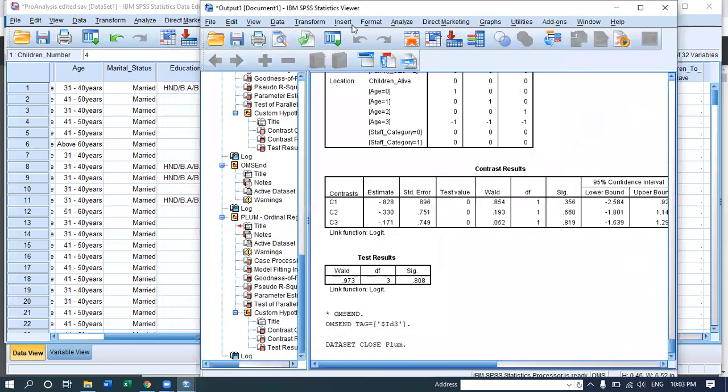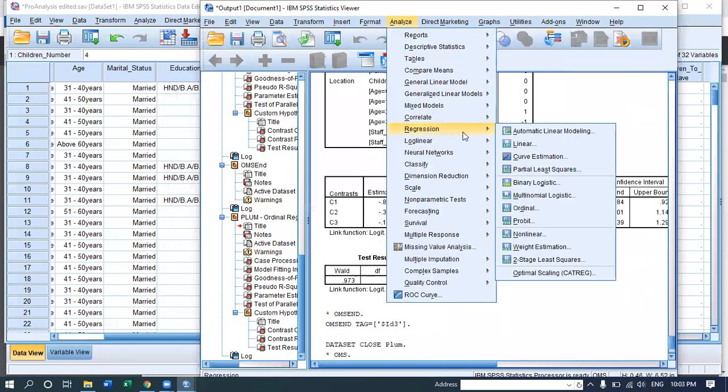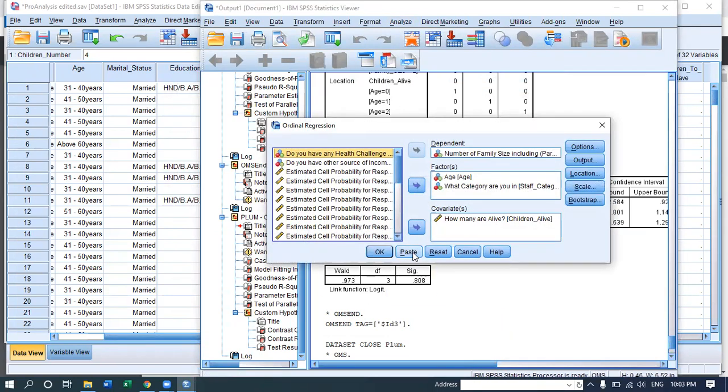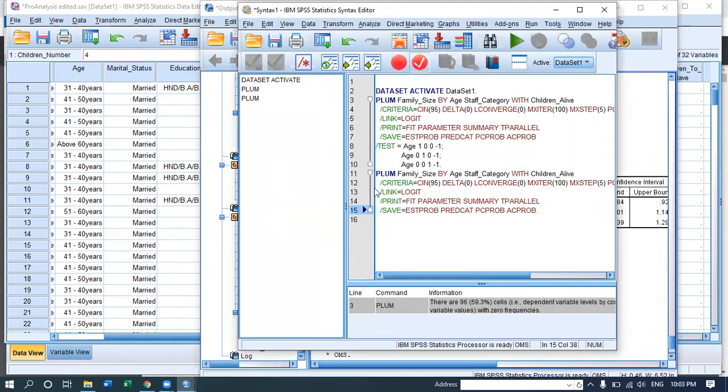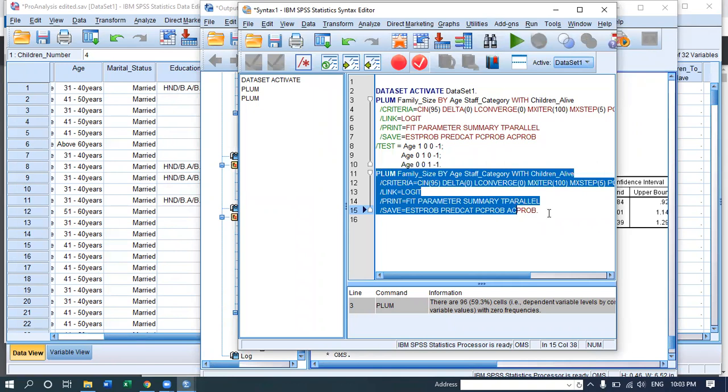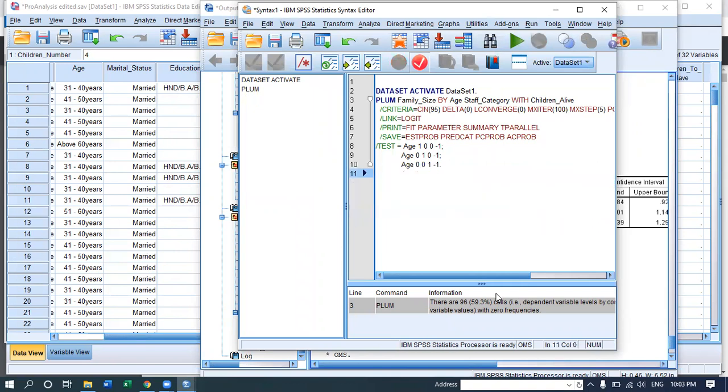Okay. Then remember you go to what? Analyze, regression, ordinal regression. After selecting everything, you click what? Paste. So that's what you do. When you click paste, this syntax will open. Let me delete this. I've already explained it earlier. Then when it opens, you have to write your test and include the variables that have more than 2 levels.